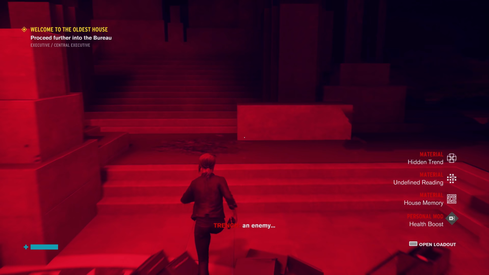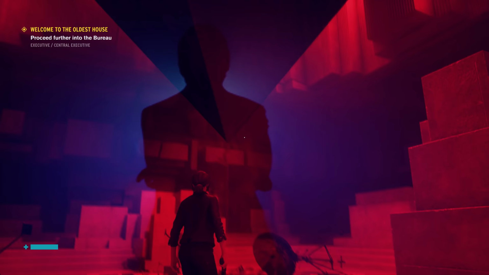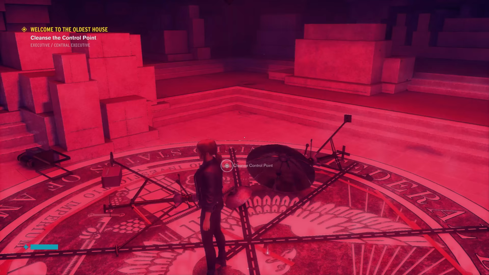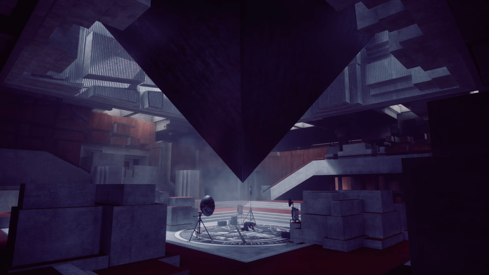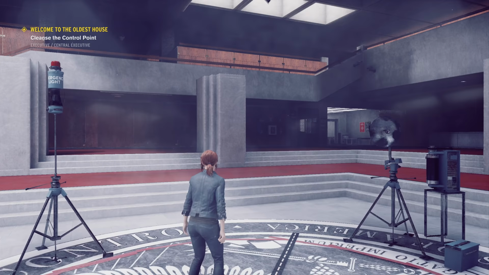An enemy. Corrupt. Spreading. Cleanse the control point. What does that mean? Help me fix it. How does she have these powers? Oh. Cleansed. Holy shit. You did it. We did it.